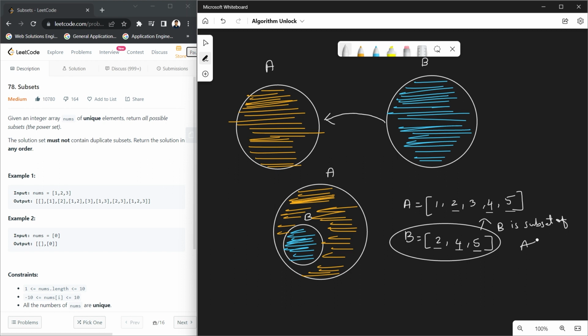Now let's take an example and figure out how we can find all the subsets from a given number of elements. Let's take another example, nums, which contains elements 1, 2 and 3. Let's say it has only 3 elements in it. First, let's assume we have a list with no elements in it. It is an empty set.